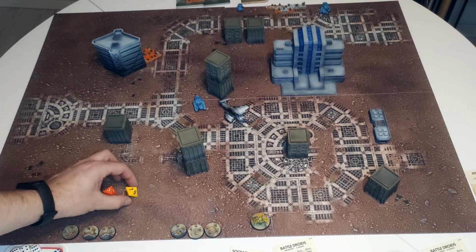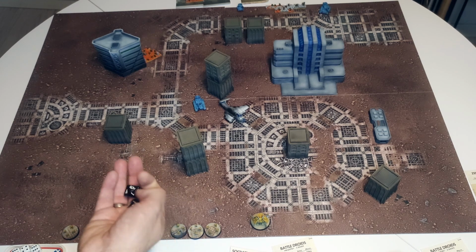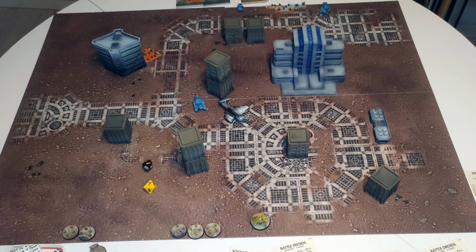That's a 7 and a 3. A 3 is a miss, a 7 is a hit. The light cannon has an armor piercing of 2, so it's going to be just 1 die to defend.